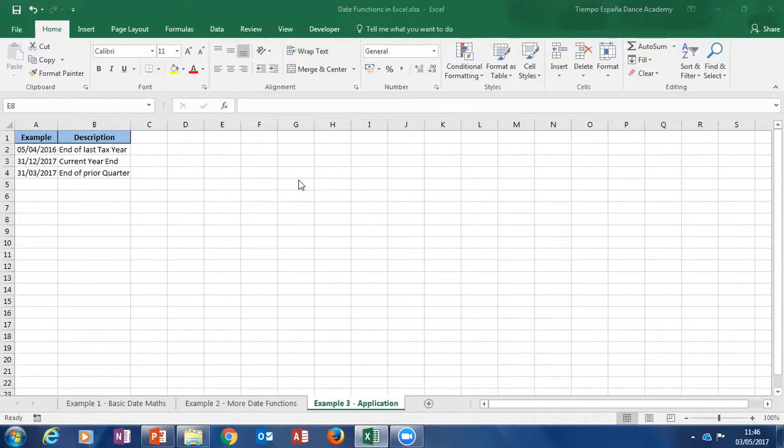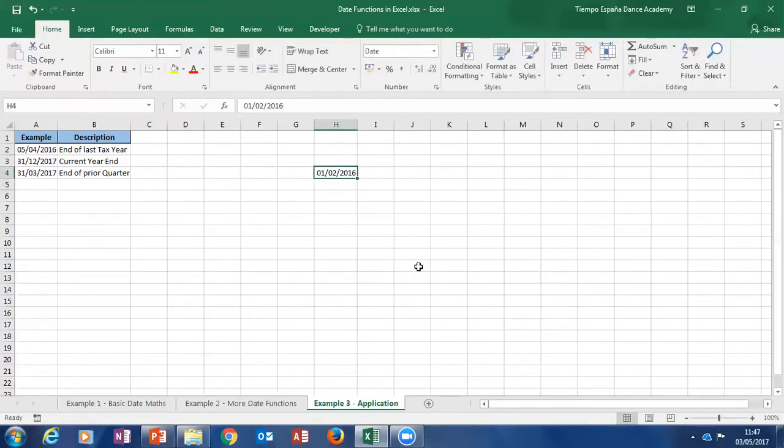So one of the questions was, when tracking a specific date down, how do you keep the same date? That's quite an interesting topic as well. So if I put 01/02/2016, for instance, and normally if I track this down like this, then Excel is programmed to automatically change that date. So it's going from the 1st of February to the 2nd of February and so on. So that happens by default. How do we change this behavior? How do I keep the same date?